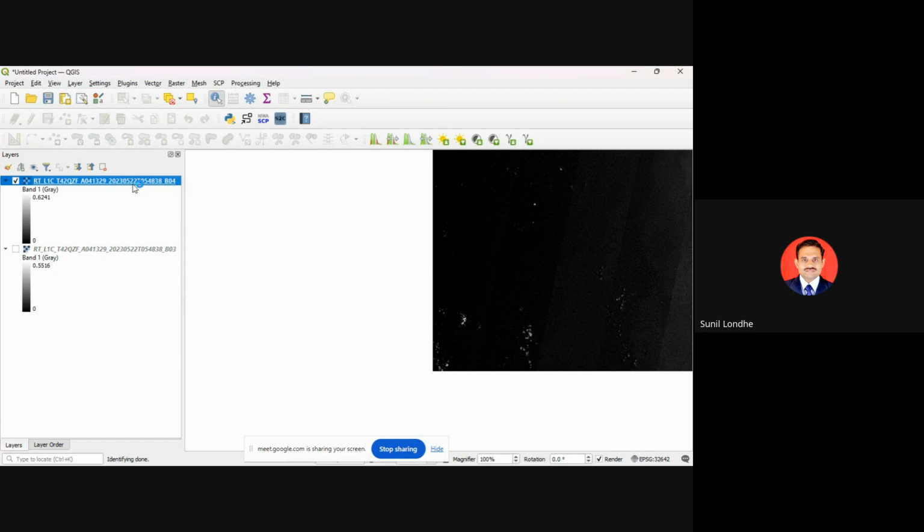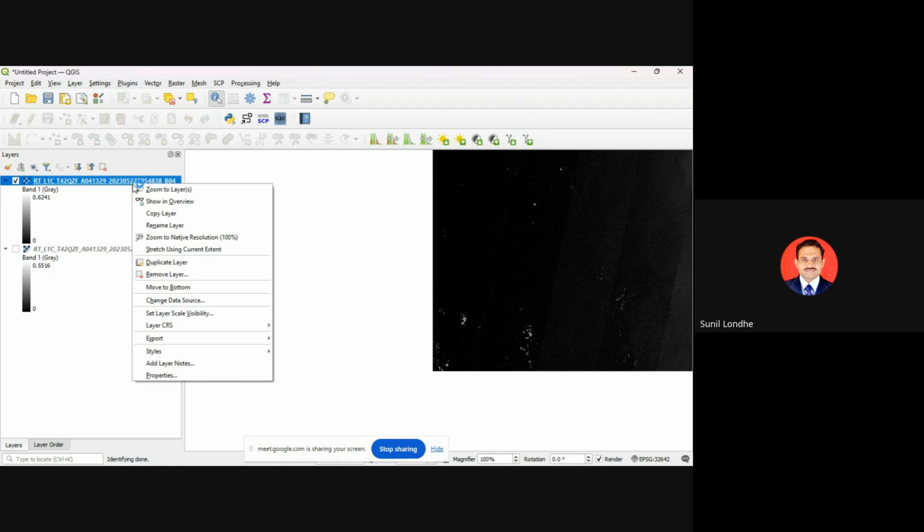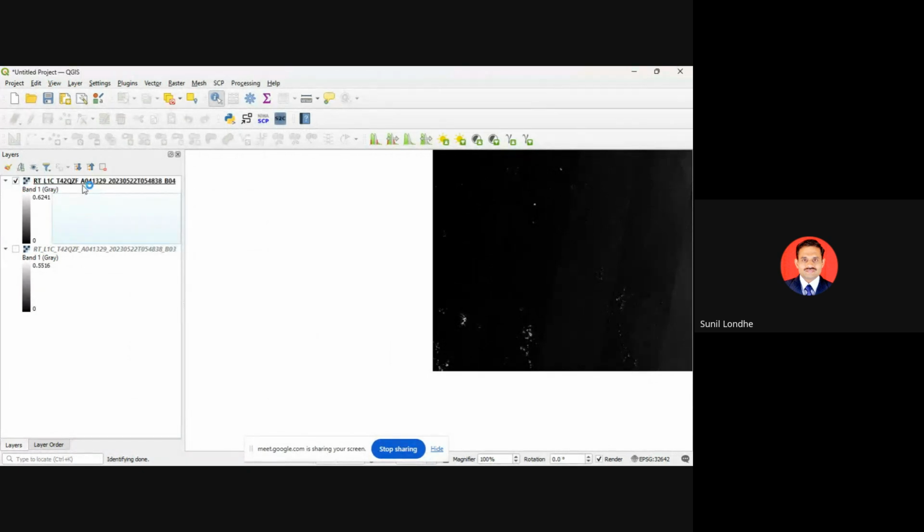Even if I change it, I can just remove it also. The rename option is not given here, but we can. Software doesn't have any meaning for this. This is for our reference. It will consider this is one layer, this is another layer.